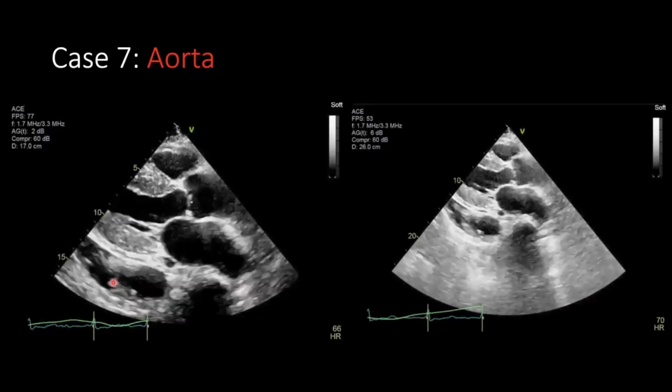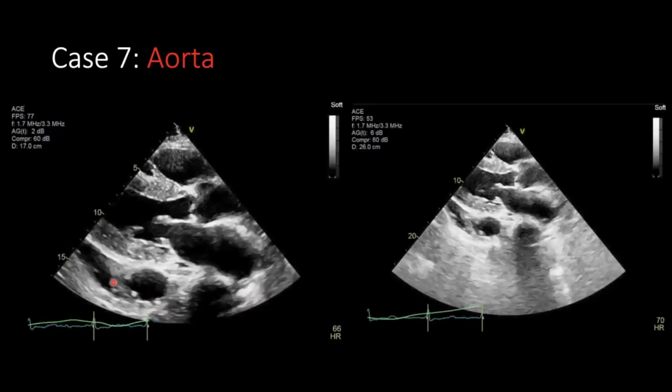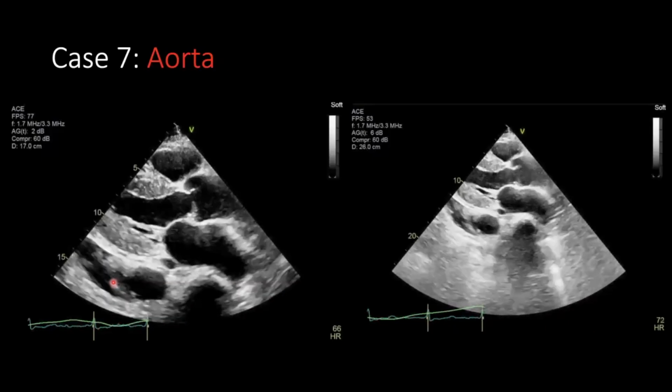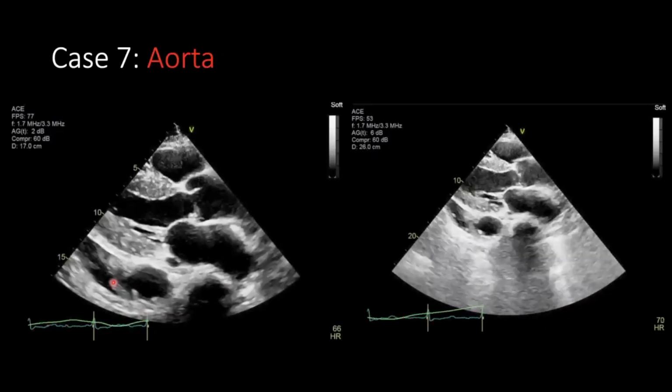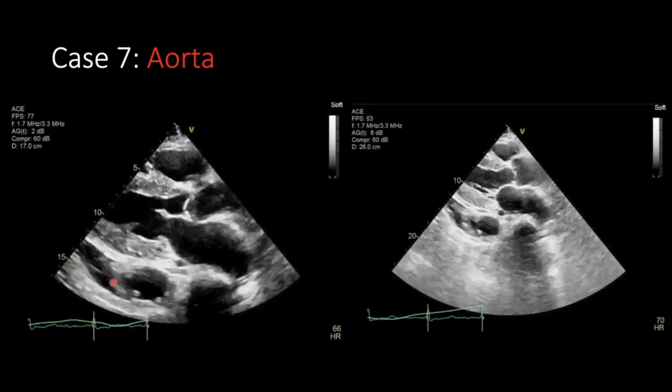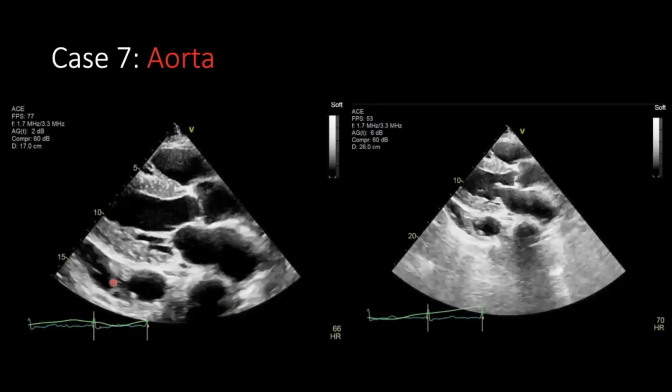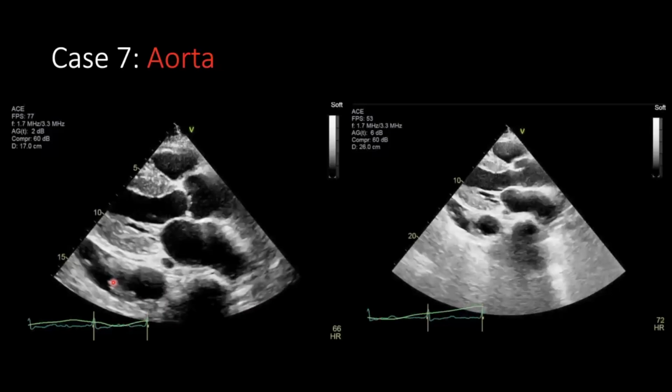I know I gave you guys that option, but what I was pointing at was the other one, and so that's the aorta, but there is a pleural effusion. So if you said pleural effusion, you're kind of right, but not for the right reason. It is a finding. So there we go.